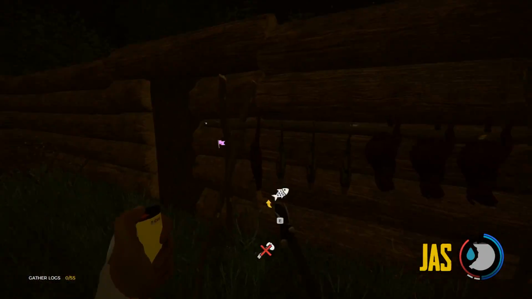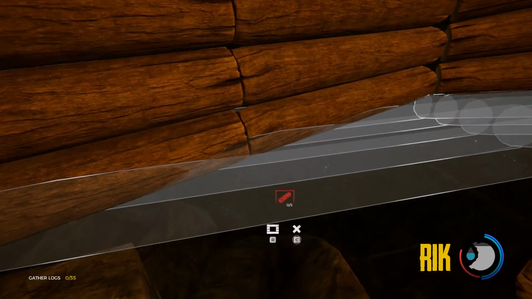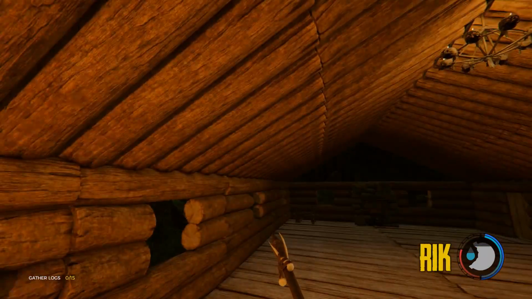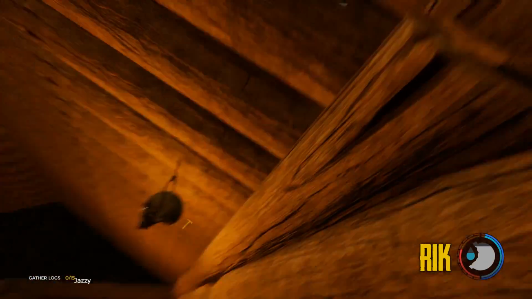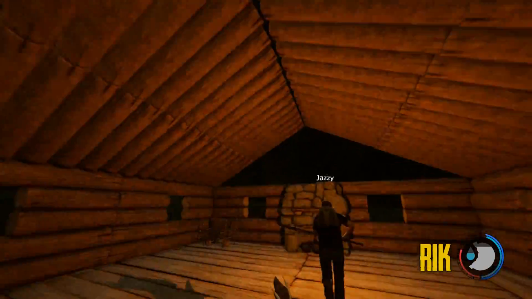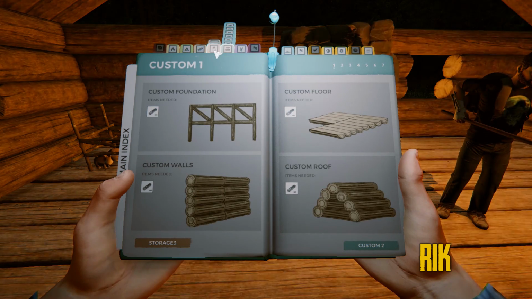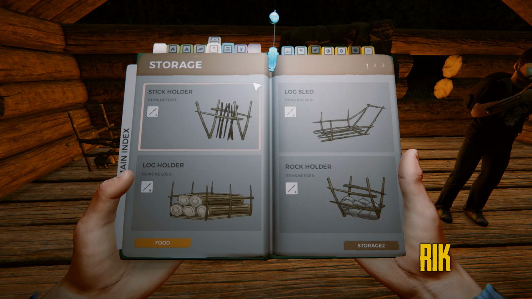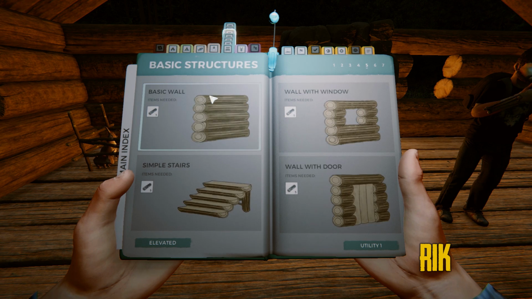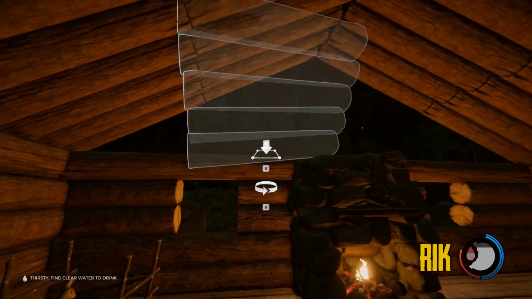Okay, how do I cancel this build? You get really close to it, you can hit C. Oh yeah. There we go. Okay. Now let's see if there's another way that we can do this. So I went with custom walls last time. That's not gonna work. Oh, I hear guys out there. It looks like the custom roof actually does fill it in, but it didn't do a good job. There's a basic wall. I can make a bone fence. It's hilarious. No, I can't make a basic wall there.